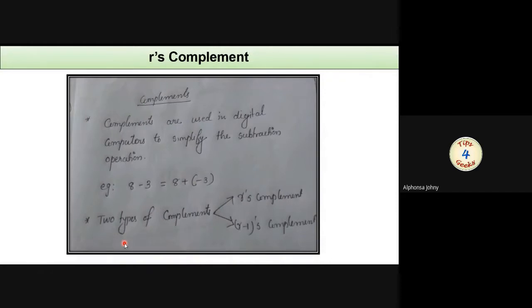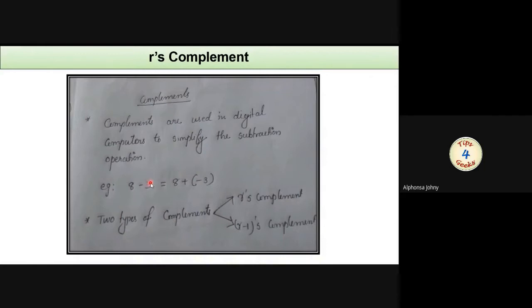Consider we need to perform 8 minus 3, where 8 and 3 are numbers in the decimal number system. So this is only a subtraction operation. We know that in digital machines, we perform addition, subtraction, division or multiplication with the help of some circuits. Suppose there is a circuit already there to find the sum of two numbers. It will be good if we can use that circuit itself for finding the difference also, by making some modifications.